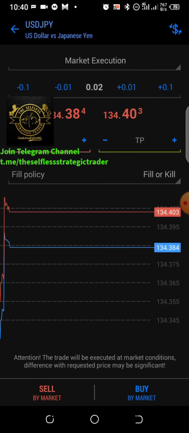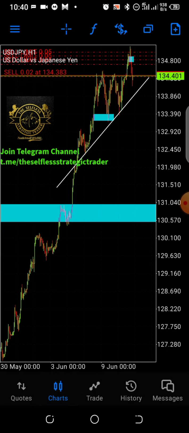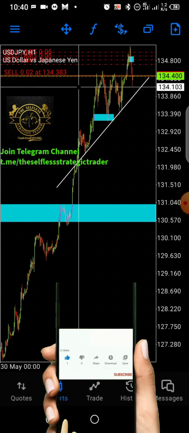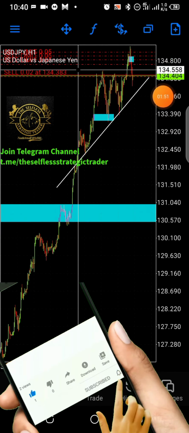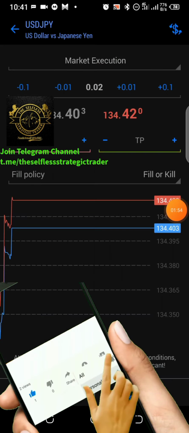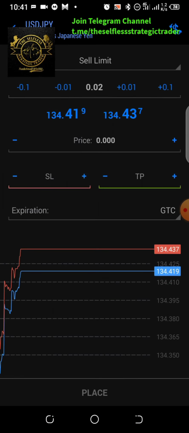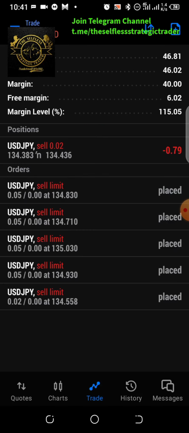So the reason why I want to enter this current trade, I'm going to show you the analysis. So that is 0.02. That's too high though. But I told you I want to trade this aggressively. I'm going to place another sell limit here, which is going to be 134,558. I pray I don't blow this account. This is an aggressive trade. 134,558, 0.2. All right.